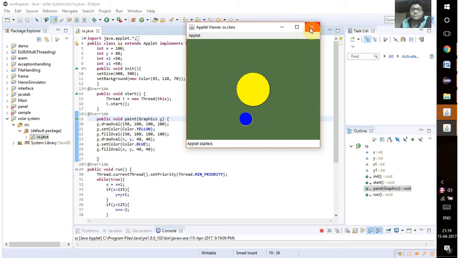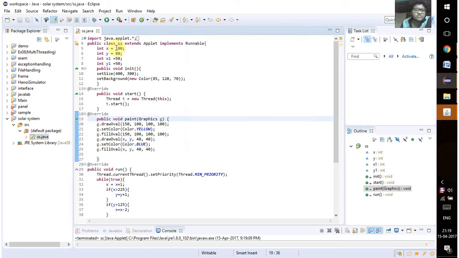To draw this I've used a class called ss, which extends applet. For using applet, you always have to extend applet and import java.applet.